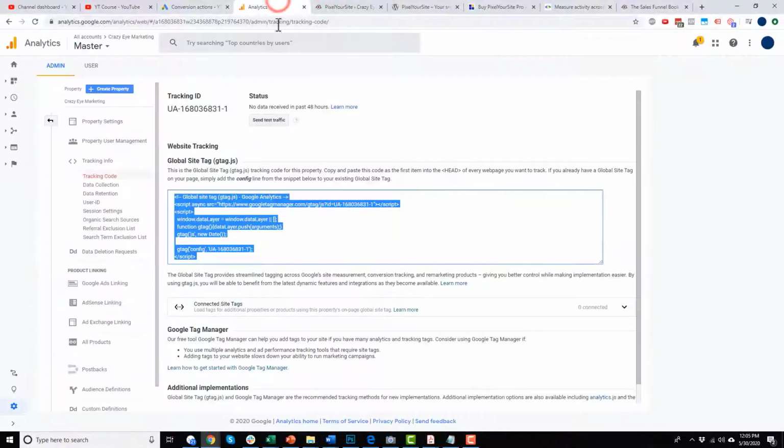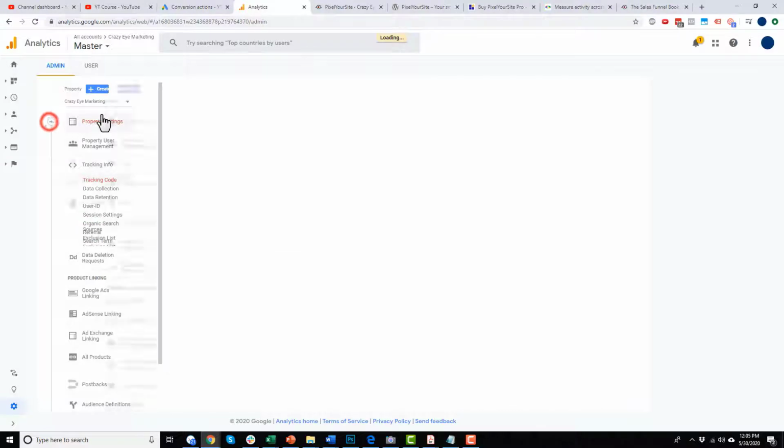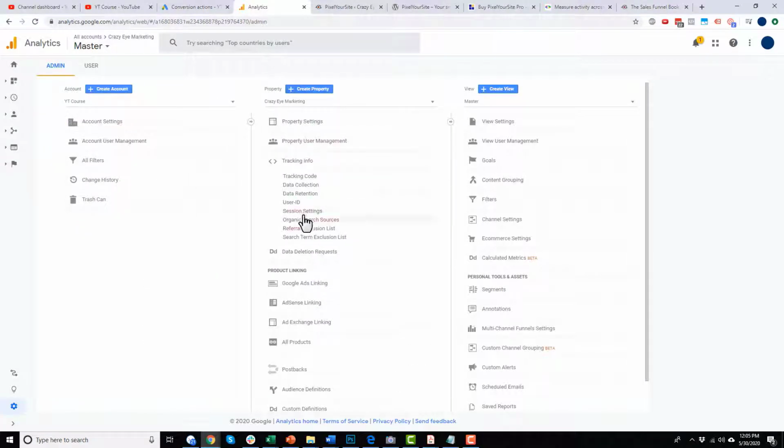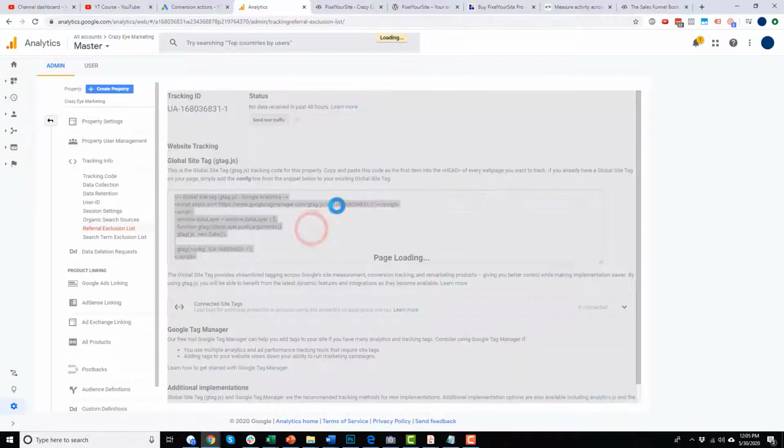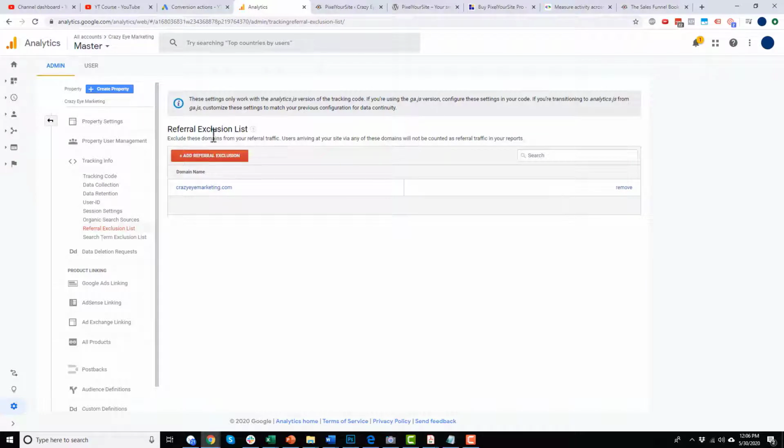And now I'm going to go ahead and clean up the spacing a little bit, make it neater. And all right, cool. I'm happy with my code now. Now there's one more step I have to do over in Google Analytics to do this cross-domain tracking. So let's go back to Google Analytics. And what I want to go to is referral exclusion list, which is under the property settings. So under property here, we have referral exclusion list. And what we want to go ahead and do is add in all the domains that we're cross-linking together.